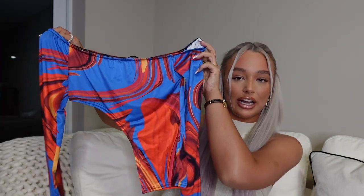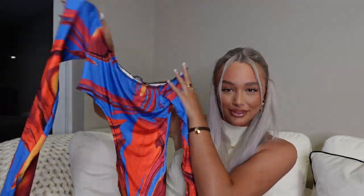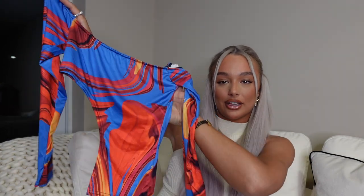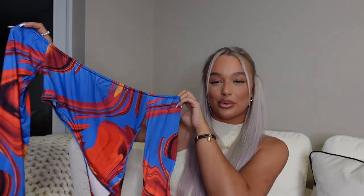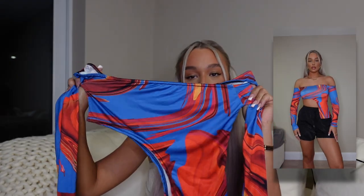Next up I picked up this little tuck. I'm thinking going-out vibes but I don't really have anything to pair it with — I've got a light blue pair of cargos which could work, but I'm not sure. It might get returned. It's like a little off-the-shoulder cut-out top, red and blue, with this sick marble-sort-of print. I love how it's off the shoulder and how one side comes down lower. It's super stretchy so I got it in a size 10 but could have sized down.